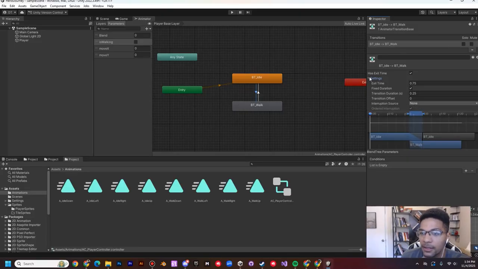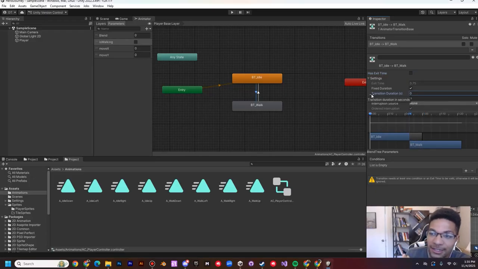And then we have to change some of these things. So first of all, no exit time, because this is a 2D animation, it's not like a 3D animation. There's no smooth blending between animations or anything. Everything is just like instant, right? No exit time, no duration time. So fix the transition duration, drag that to 0. Because like we said, everything is just happening snappy. And then finally, in the conditions at the very bottom, click the plus button.